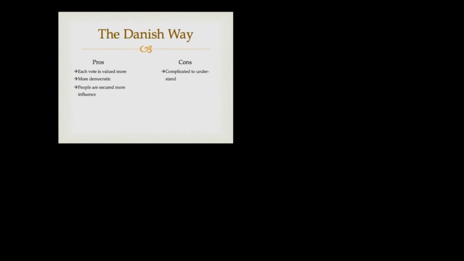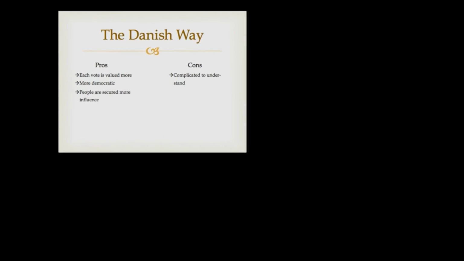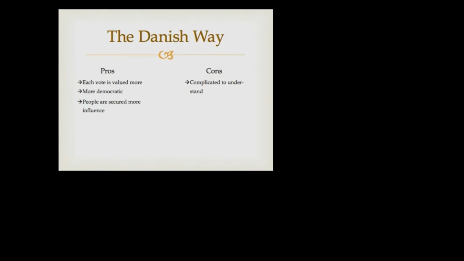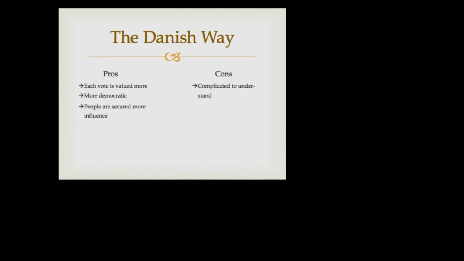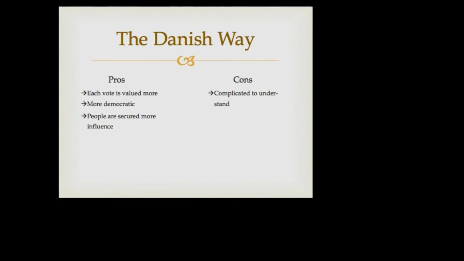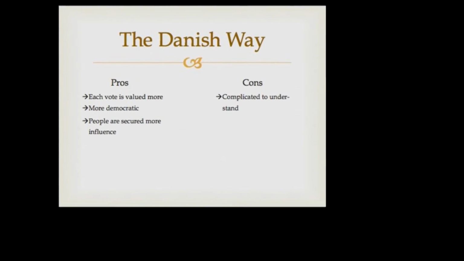There are several pros to the Danish way of doing things. First of all, the individual votes are a lot more worth and count a lot more towards the end result. It's also more democratic because the parties get the percentage of the parliament that matches the percentage of the population vote that they got. This way people are also secured more influence.